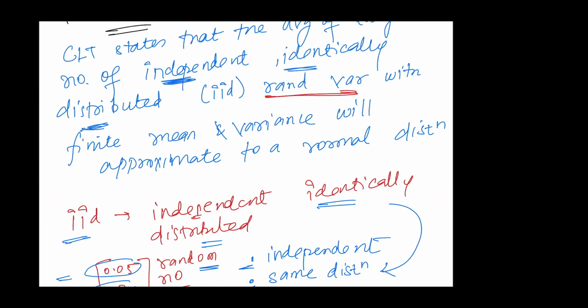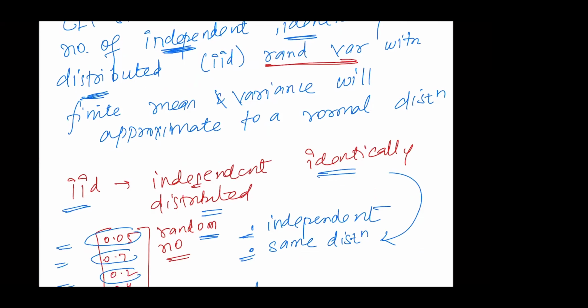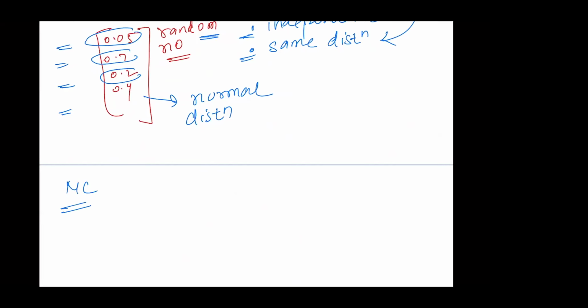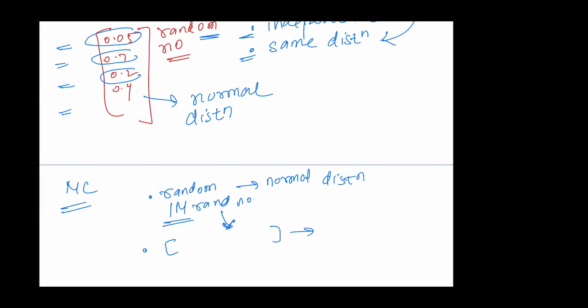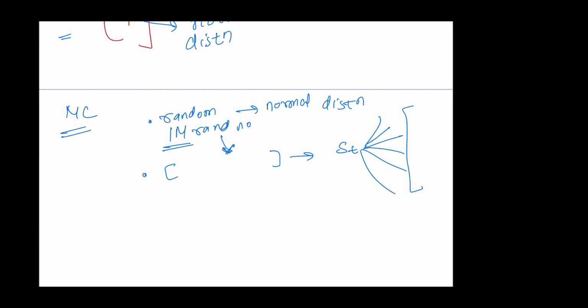Now, how is this important for Monte Carlo? If you see what we do in Monte Carlo, we simulate. We take some assumption, that let's generate the random numbers from, say, a normal distribution. So let's say we generate 1 million simulations, 1 million random numbers. We'll use our equation and plug in these values to calculate the stock prices. We will have multiple stock prices. So when we take the average of the stock prices, the distribution that it follows will be a normal distribution.